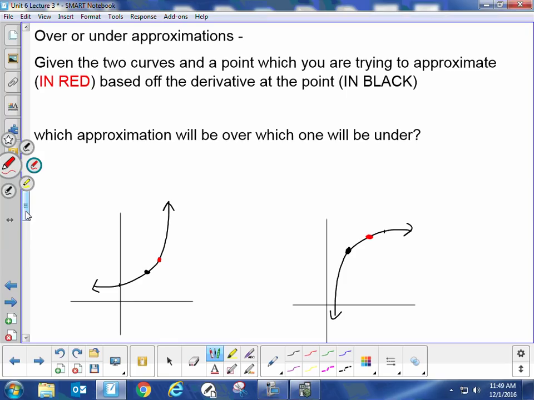This is something that's concave down. The second derivative of the square root of x, when x is positive, is negative, which means the square root of x is concave down everywhere. Now, I'm going to use a tangent line at this black point to approximate this red point. When I draw a tangent line that goes through a point of a function that is concave down, my tangent line approximations are going to be above my actual, which is in red. This is concave down.